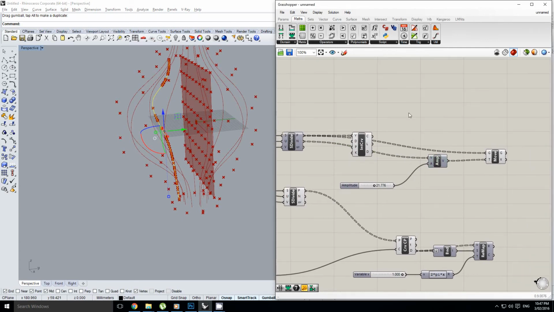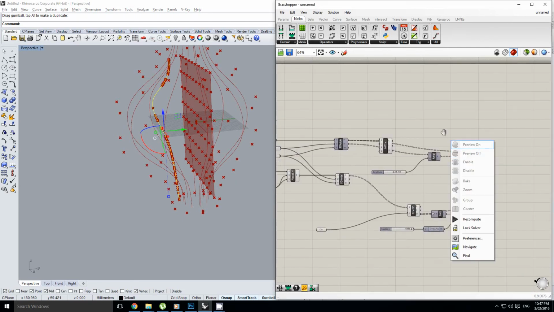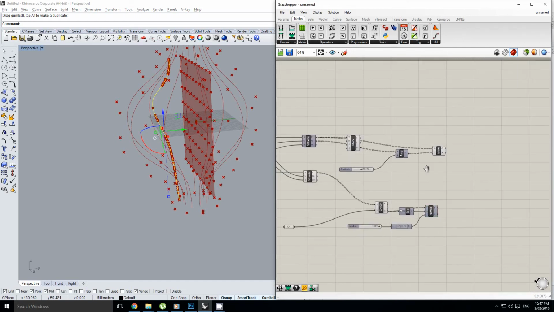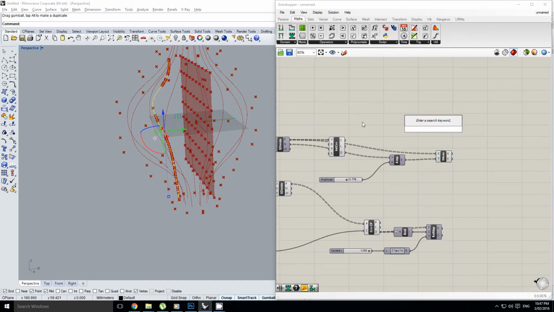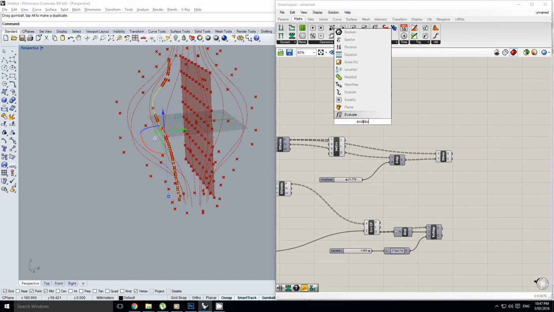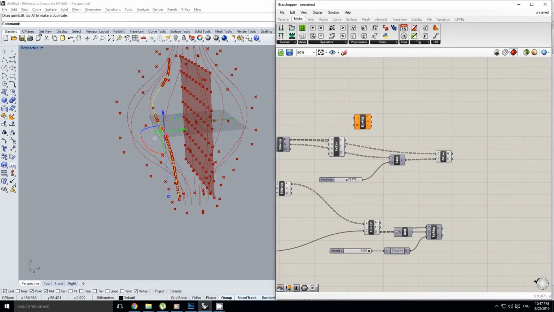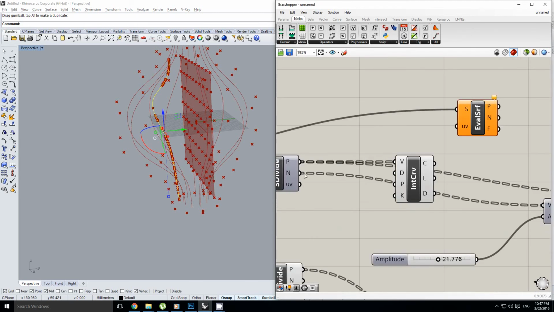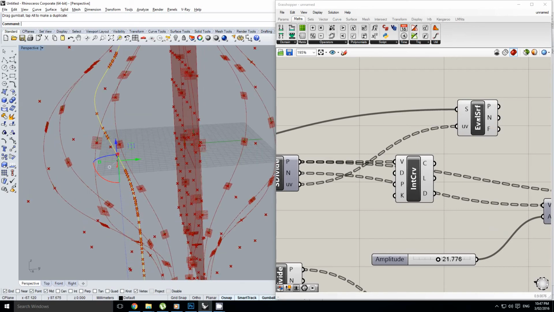And what we also need is, okay, now we've got a rotation value from here, but we need a rotation axis. And so the way we're going to do that is we're going to evaluate the surface. Which is over here, and we're going to evaluate it at our UV coordinate, and we should get a series of planes.